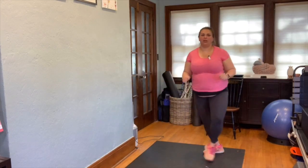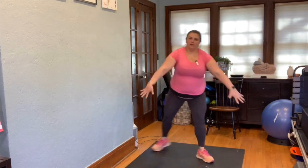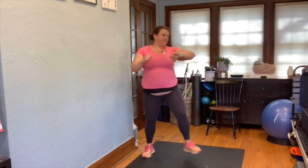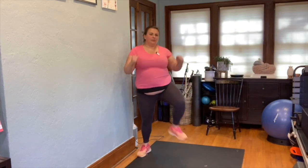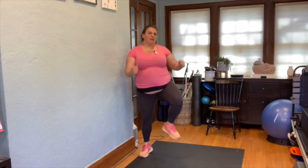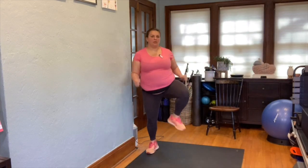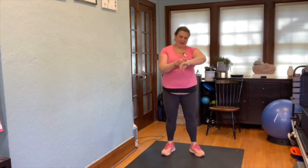And so think about what we were just talking about in terms of being really honed in on the floor and what that does to our posture. So if you can, try bringing your eyes up. If you can, we got 15 seconds left. Let's work on increasing the speed. All right, and stop.